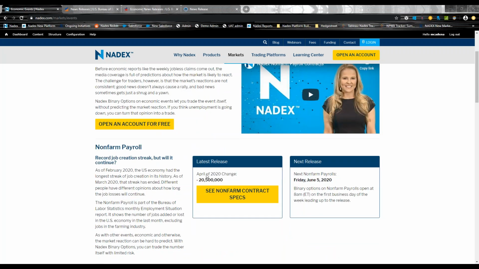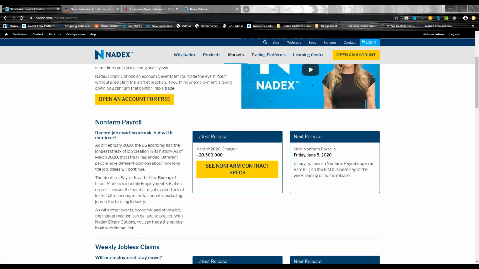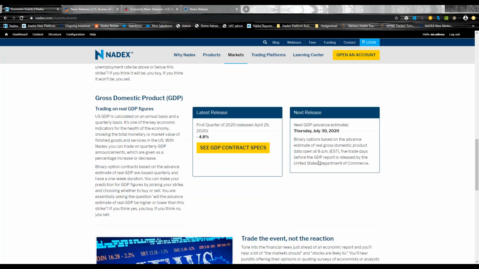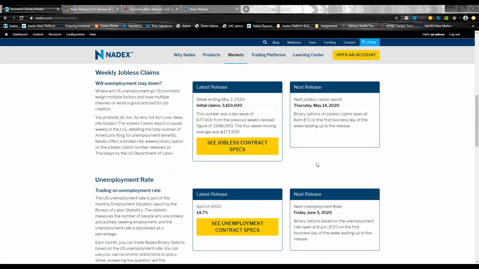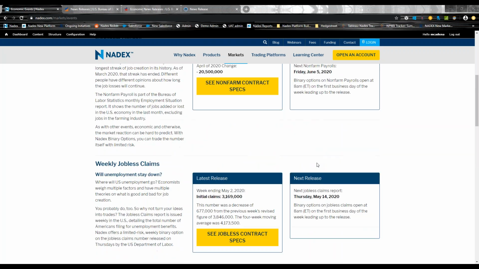You can go down, and it'll give you a little blurb about what the events are. It'll give you the last previous release for them, and then it will tell you when the next release will be. So for example, the next release for non-farm is June 5th, so the contract would actually open the Monday before that. You can go down, you can see all the contracts that we offer, the last settlement, and the next date that they are going to be live.